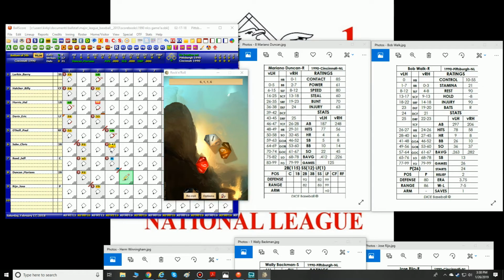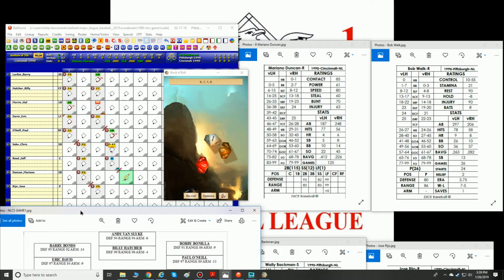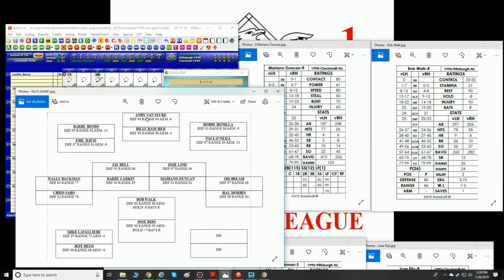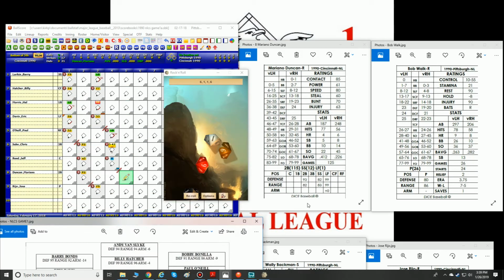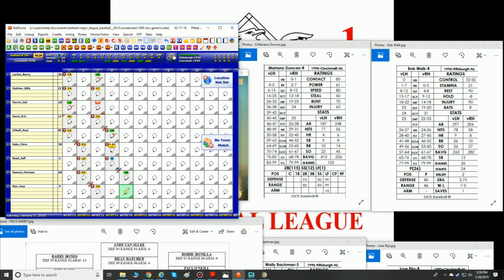One thing I forgot to load was our little cheat sheet, so hang on a second. Sports games, baseball, 1990, game 1. So here's our little cheat sheet. That was a single, and 16 is going to be into center field. Center field, there's Andy Van Slyke, defense of 94. Let's find out if that is an error or not. So we'll look at the error rating. It's a 0-1, so no error on the play, but a single into center field for a hit. So Mariano Duncan on.